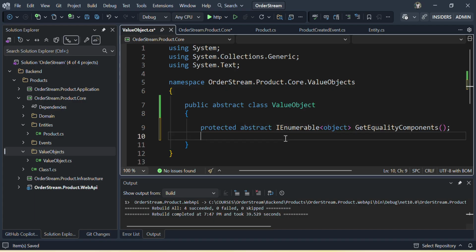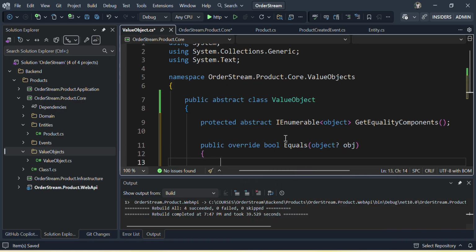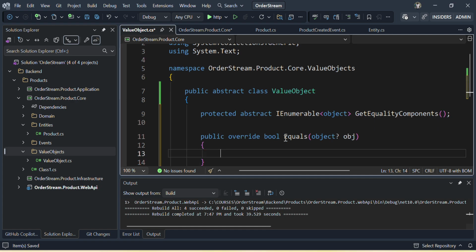We come here and put public override bool Equals, object. We override the default object equality to apply value based equality.